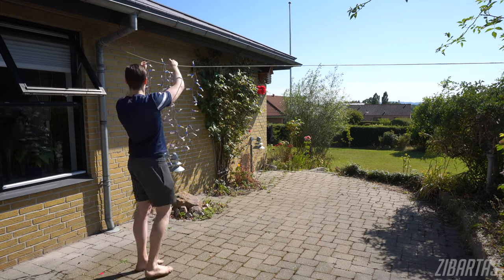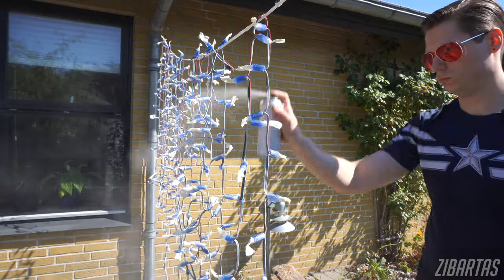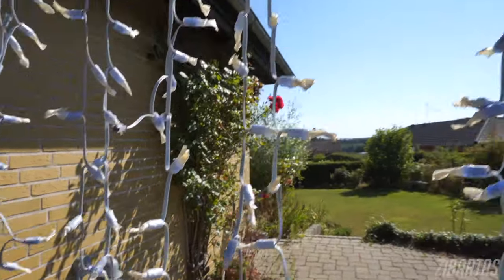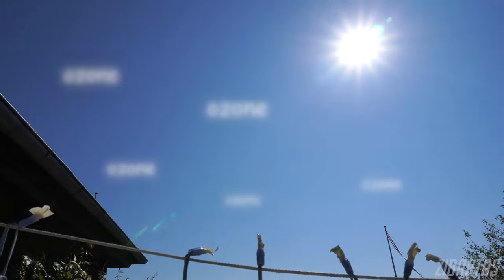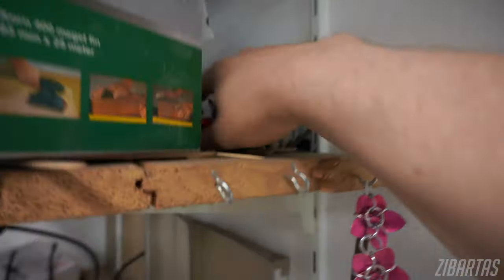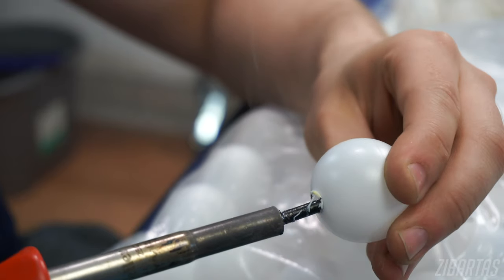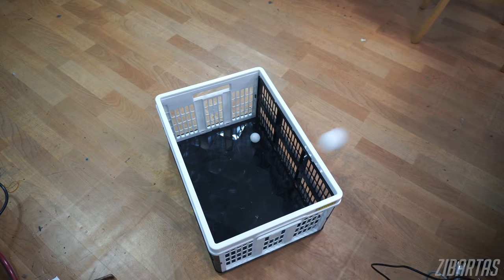After all that assembly line work, a breath of fresh air couldn't have come quicker. But then I unfreshened the air with some white spray paint. Sorry, Ozone. While the paint's drying, it's time to get our spicy pencils out and fumigate the workshop. I was constantly interrupted by the fire alarm and it just kept making me dizzy.